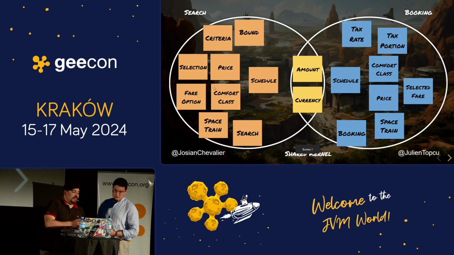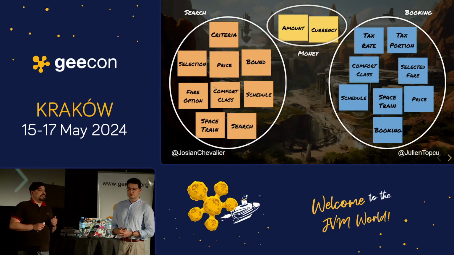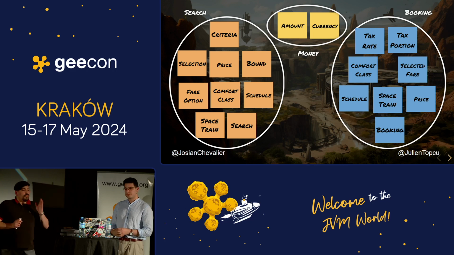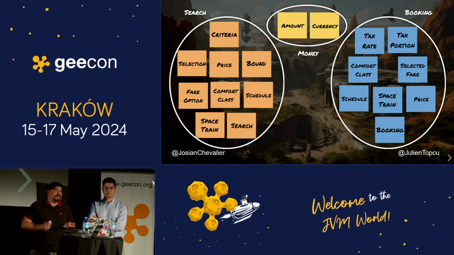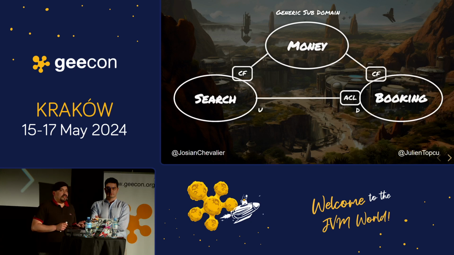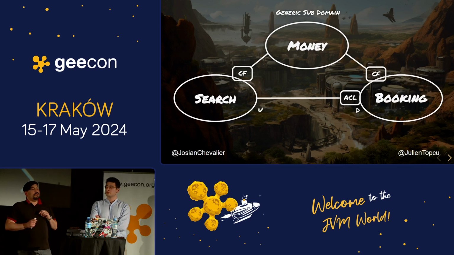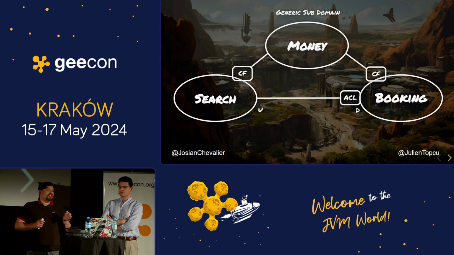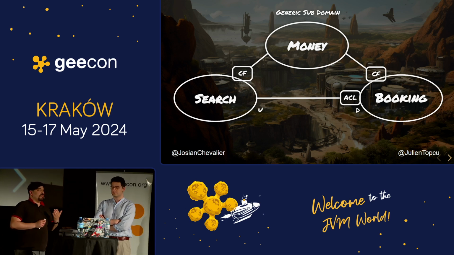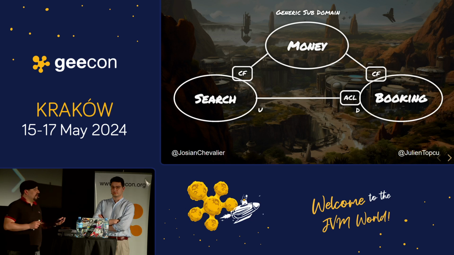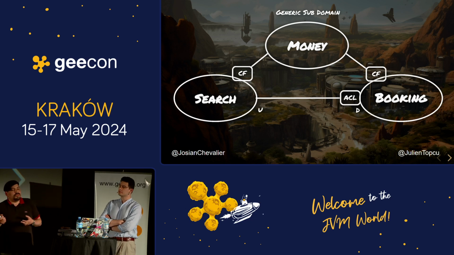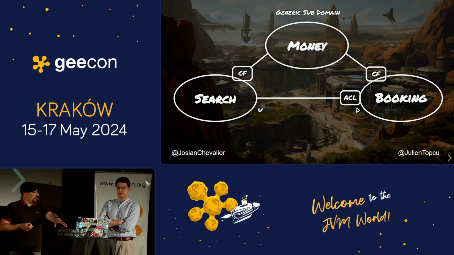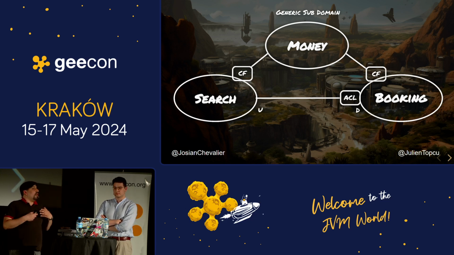So in fact, in the shared kernel was hidden one domain, the money one. To know what we should do about it, we have to perform what we call a context map. And with that, we will discover that the money domain is in fact what we call a generic subdomain. So it means that this is not really something specific to our needs. Mm-hmm. It's true that we are an online travel company, so we don't really have a special means to represent what is an amount or what is a currency. So we can get rid of that code and use instead an off-the-shelf open source library like Joda Money.